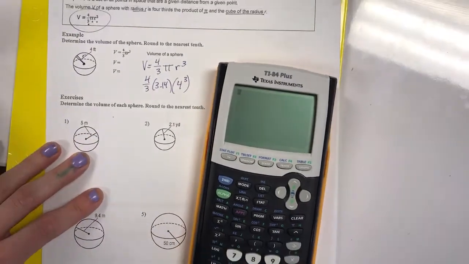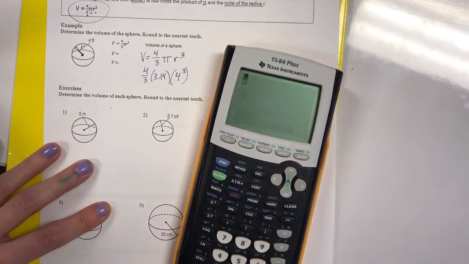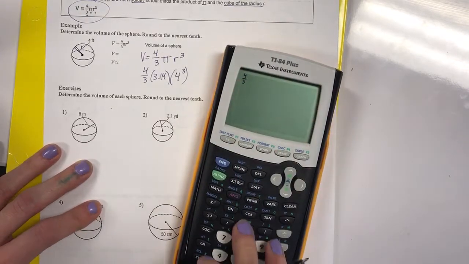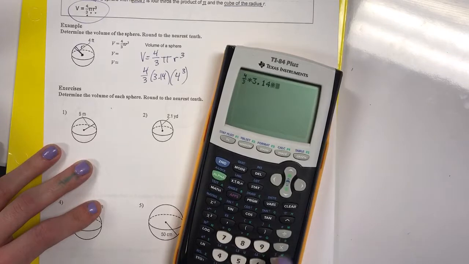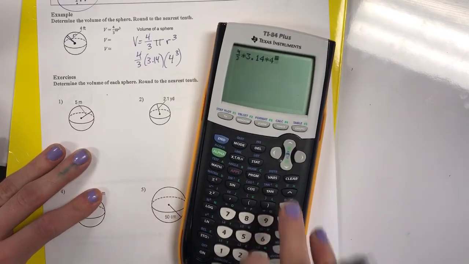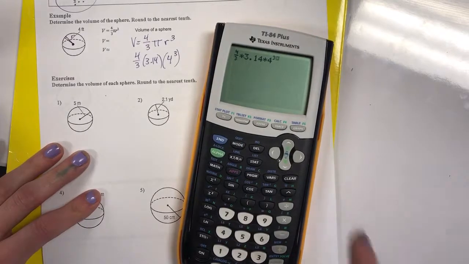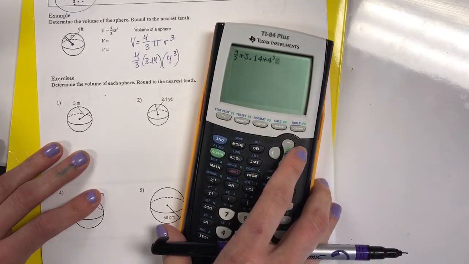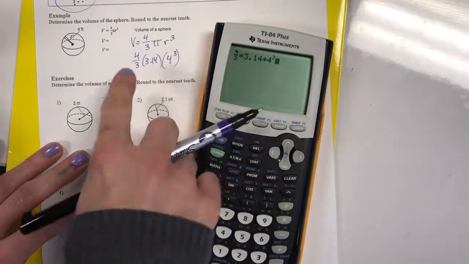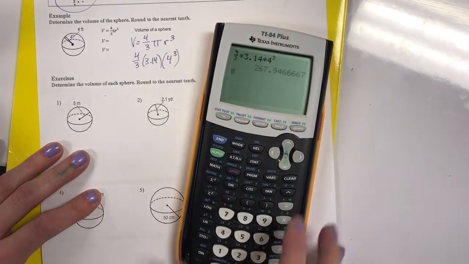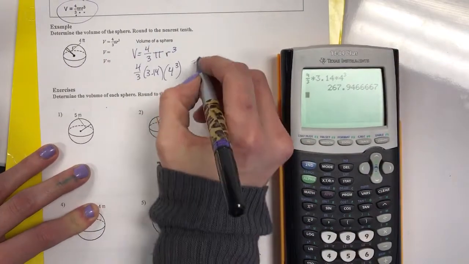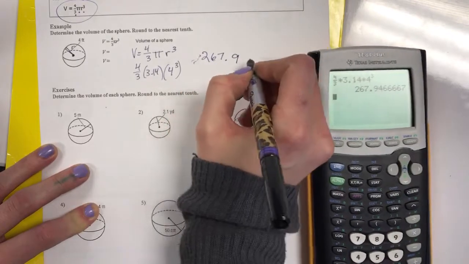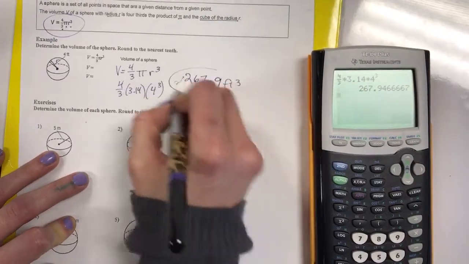So plugging all that in your calculator, you can hit alpha y equals, so you can put that fraction in. So 4/3. Make sure you arrow to the side or else it'll stay in that fraction form. And then times 3.14 times 4, little caret on top, and you can put your 3 up there. And again, if you don't arrow to the side, your cursor is going to stay up there. You don't need to put anything else down, but just for future reference. So 4 to the third power times 3.14 times 4/3. Enter, and I get 267.9 feet cubed. We'll just leave it like that.